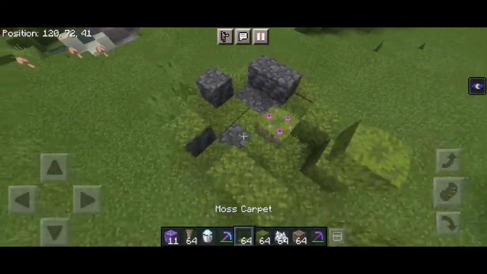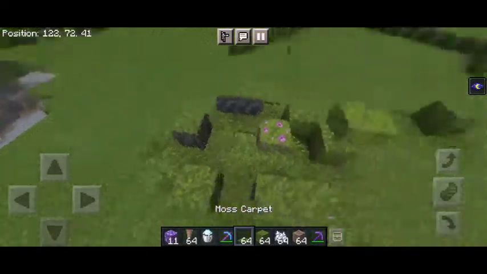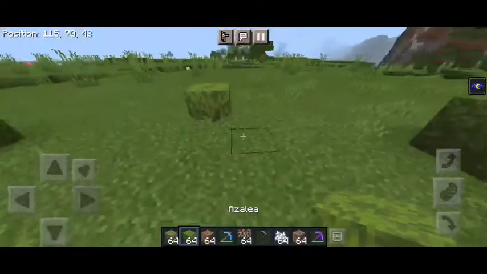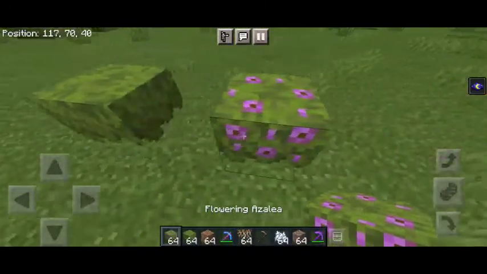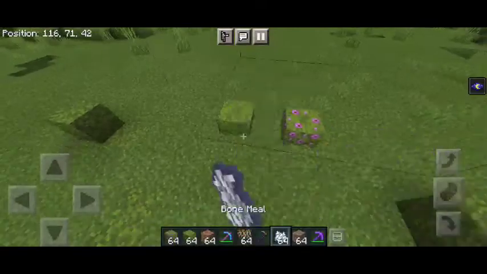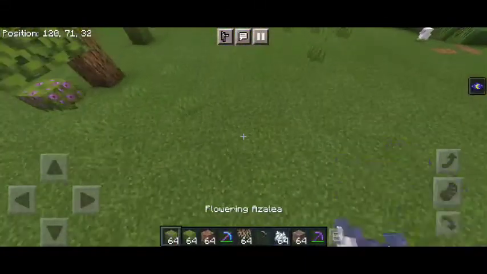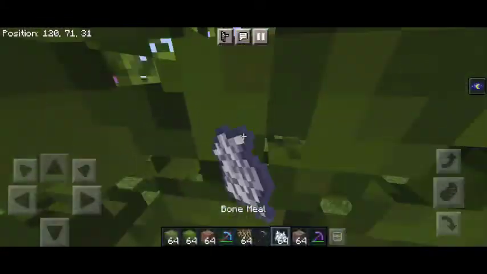Moss carpet can be placed on any block, and that block will look like the moss block from the above only. The next thing that you get from bone mealing the moss block are azalea bushes. There are two types of azalea bushes, the normal one and the flowering azalea bush. If you bone meal any of them, you will get an azalea tree that looks quite weird. I'll also try it with the flowering azalea bush. And if we bone meal, we get stuck in a tree, the azalea tree.